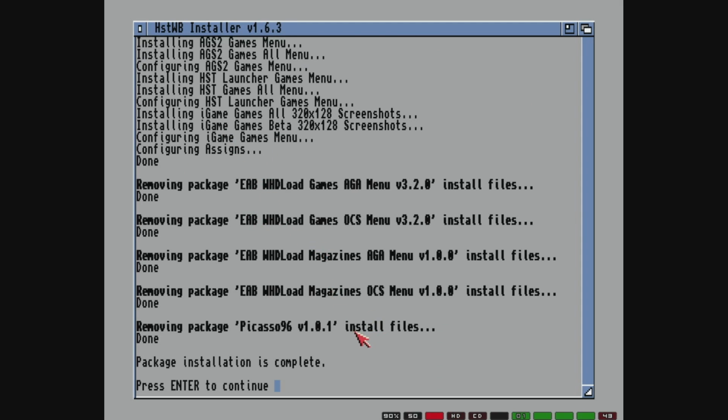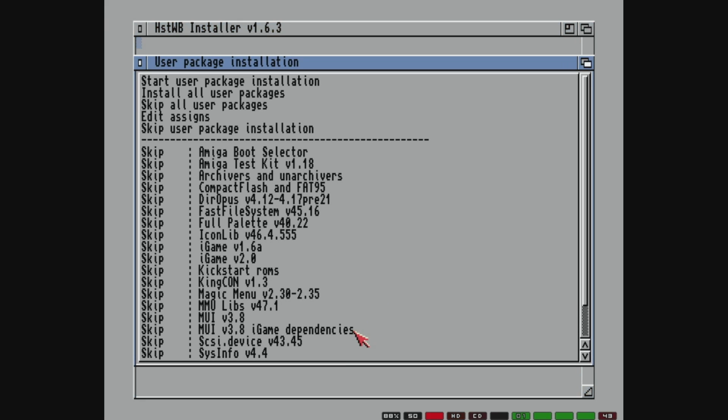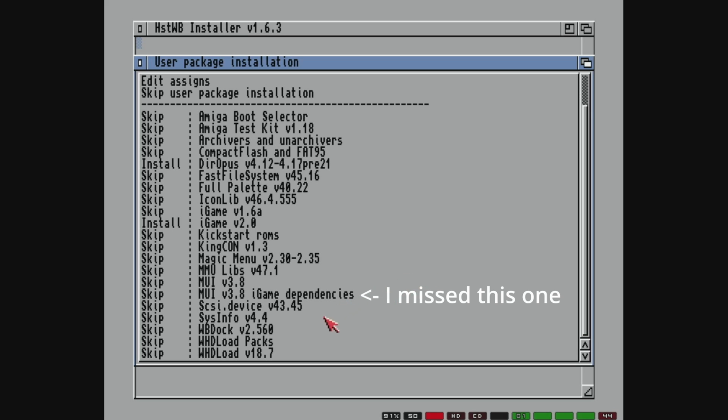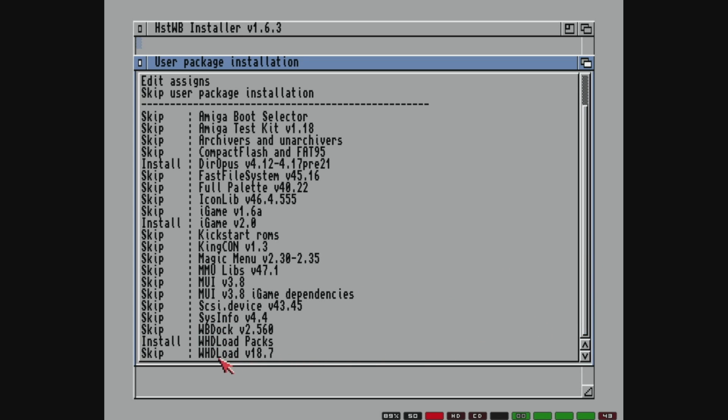Okay, and those packages are now installed, so let's continue. Right, next is basically the extra packages that we can get. So I'm going to choose iGame version 2. I want that installed. Directory Opus, why not? Let's have that. Then if we scroll down, we've got the WHDLoad packs. That's the really important one because that's actually where that contains all our games and everything.